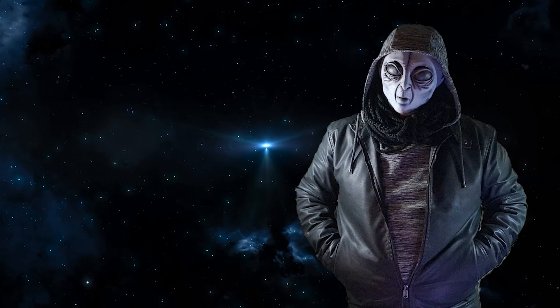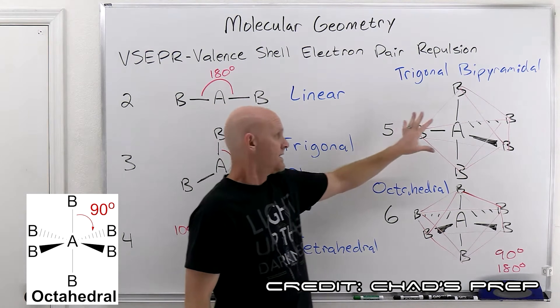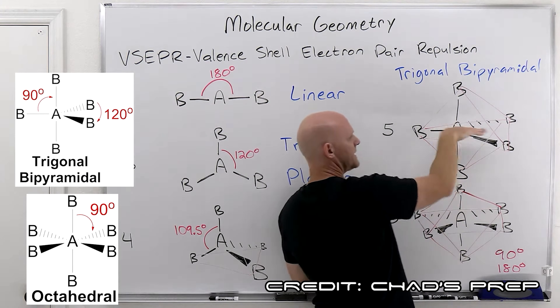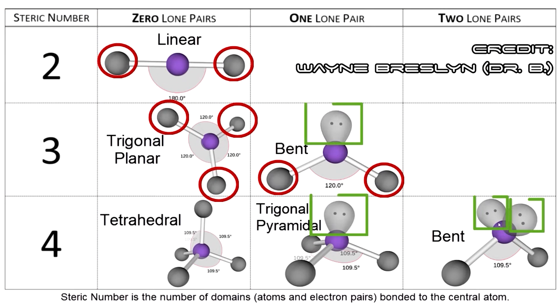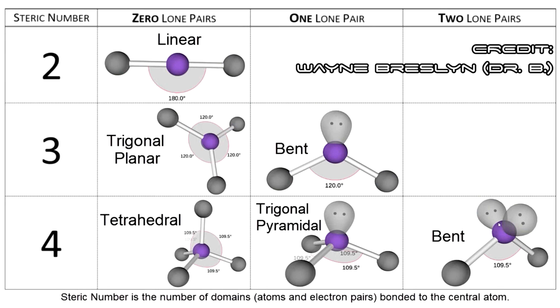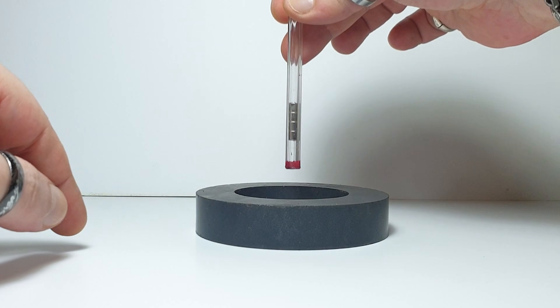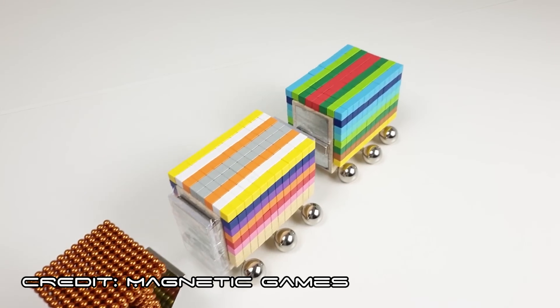But why is this important? Because here, the comparison with quantum mechanics becomes crystal clear. First: in quantum mechanics, orbitals aren't just pretty shapes floating in space — they define the exact angles of chemical bonds. For example, the S and P orbitals create fixed geometries: 180 degrees, 120 degrees, 109.5 degrees. These are natural constraints that determine the shape of molecules. Second: the locked interaction is the macroscopic version of that constraint. When magnets find a configuration where attraction and repulsion perfectly balance, they remain trapped in privileged positions — just like atoms, which can't combine randomly, but only in discrete configurations.